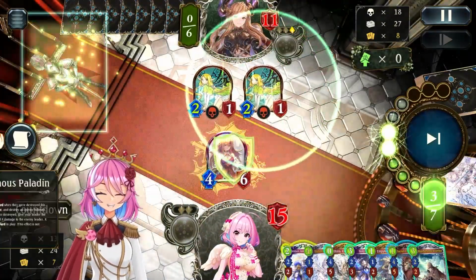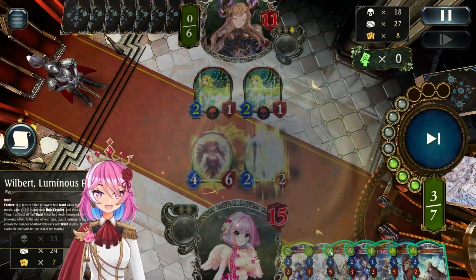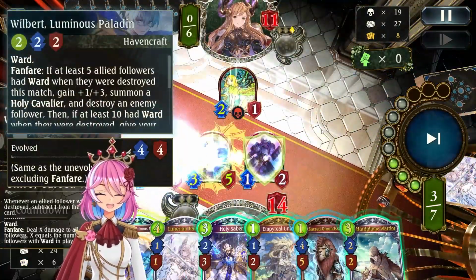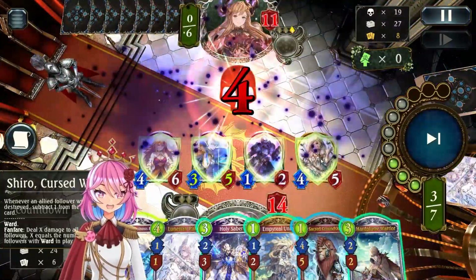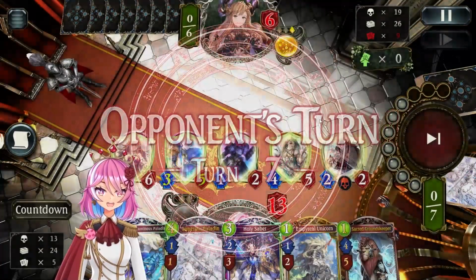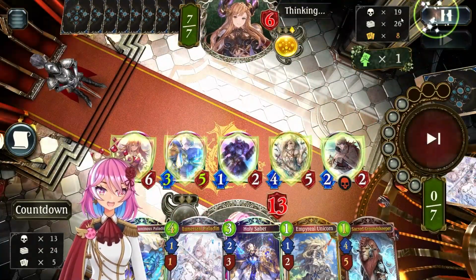Wilbert is up, so I just play him and start doing damage. I was thinking about the second Wilbert, but I think that's just too greedy. So instead I Shiro here, and then play a Heartflame Warrior, just for more draw and the 5 damage to face. And suddenly they're at 6 face HP, right?